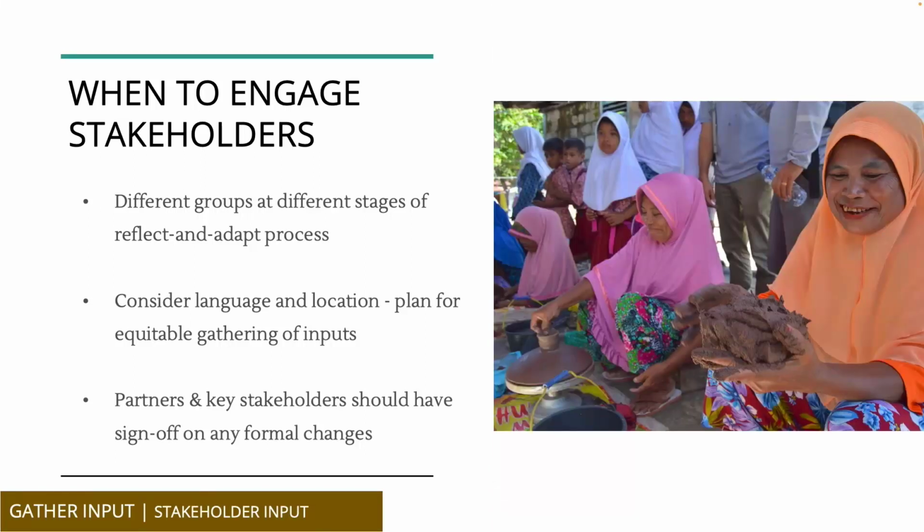The women pictured here are beneficiaries of a conservation enterprise that makes and sells clay products on an island in Indonesia. The team implementing this project included a visit to their site during a reflect and adapt process. They shared their experiences, and the organization implementing the project was able to incorporate the findings of the site visit into their planning for the next year of implementation.